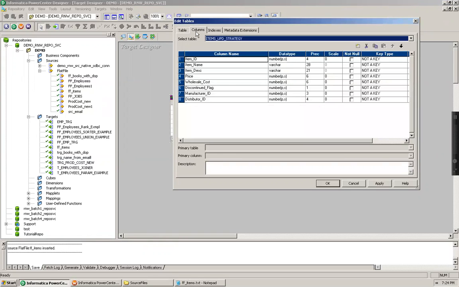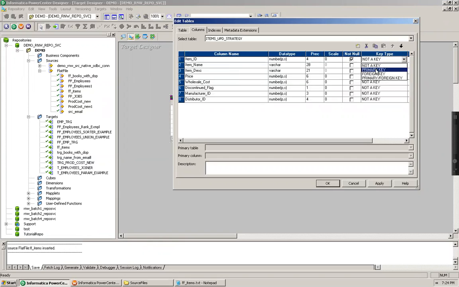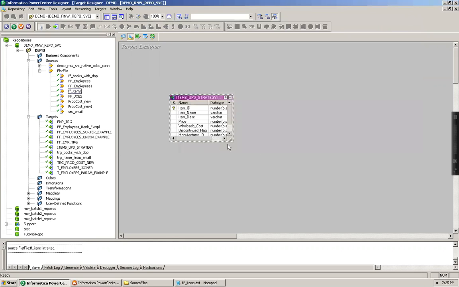I'm keeping the columns as they are. I'm just making my table have item ID as not null character, and I'm going to create this as a primary key here. Let me apply this.